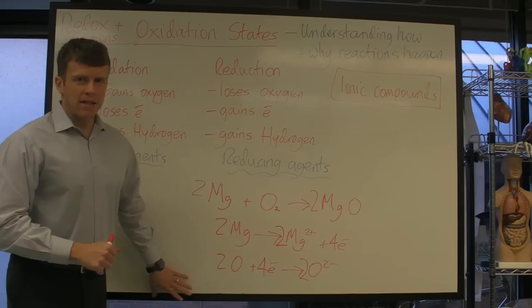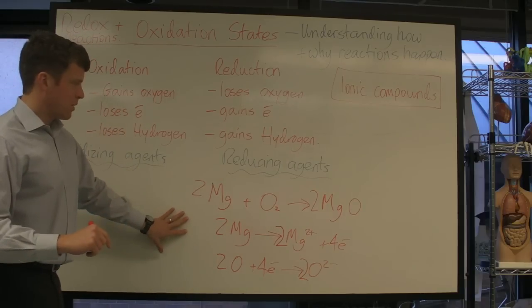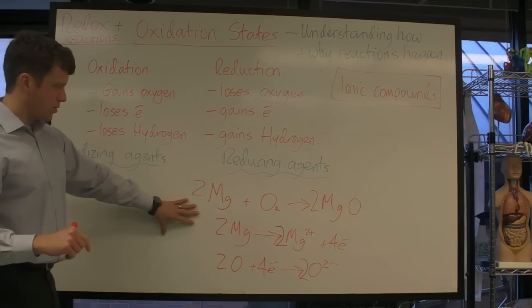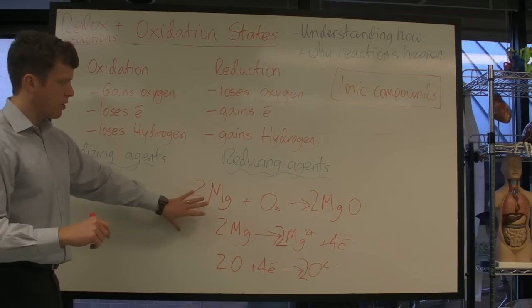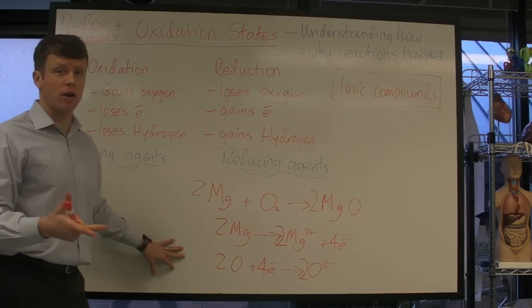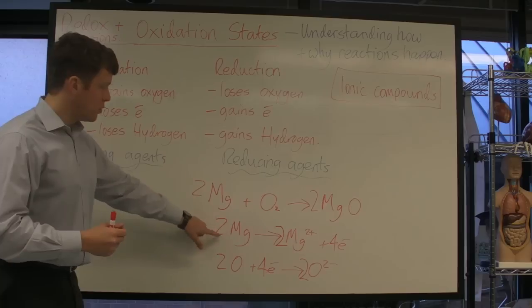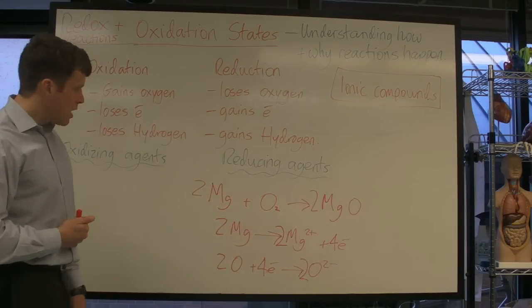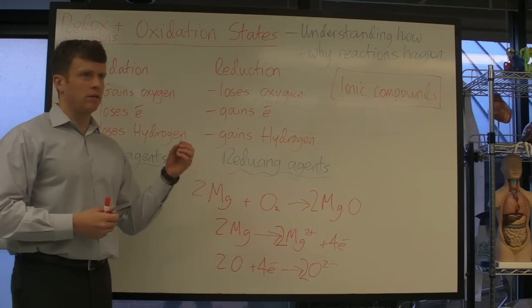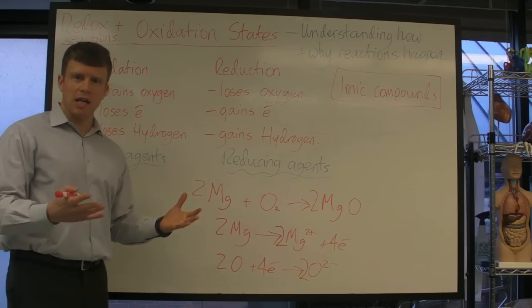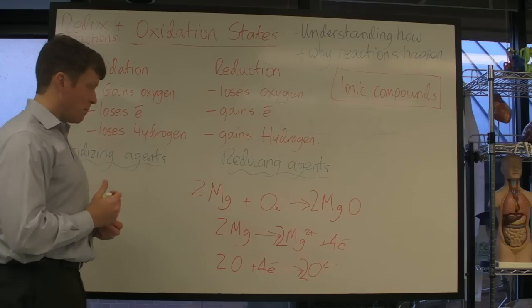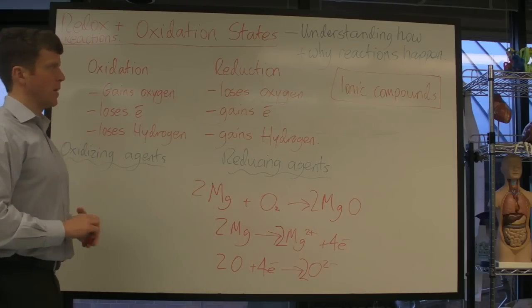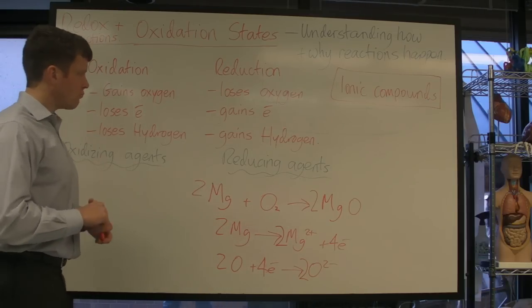So that got a little complicated, unfortunately, but the idea is that you've got to have something that's losing electrons, something that's gaining electrons in an ionic reaction. So the magnesium loses electrons, oxygen gains electrons because it's a non-metal. So obviously you don't just have 1 atom in every single case. Life doesn't work out that way. So it does get a little bit more complicated, just a little bit.